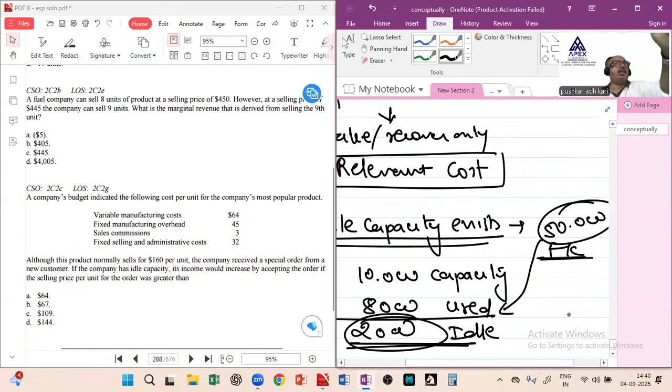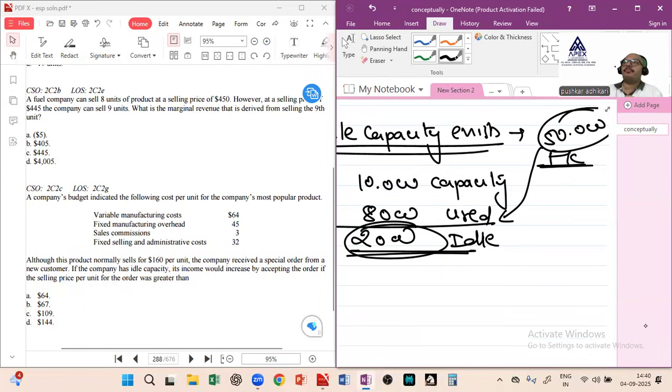No. Why not? Because when you started your manufacturing, did you get a dream that you're going to get a special order? No. So what did you focus on? You focused on your usage. You focused on what your actual was. And what was your actual? 8,000. So your actual fixed cost per unit will be 50,000 divided by 8,000. The answer is 6.25. You will not consider the idle capacity in the fixed cost calculation, because whether you use the idle capacity or you don't, the fixed cost is going to stay 50,000.